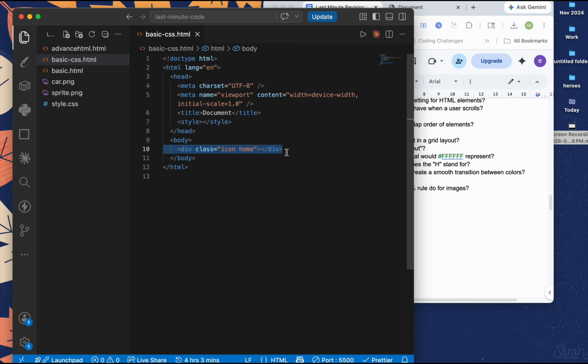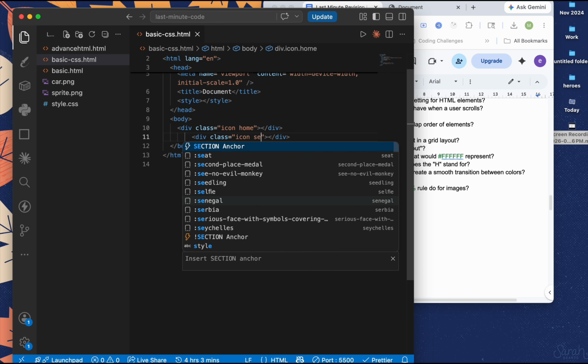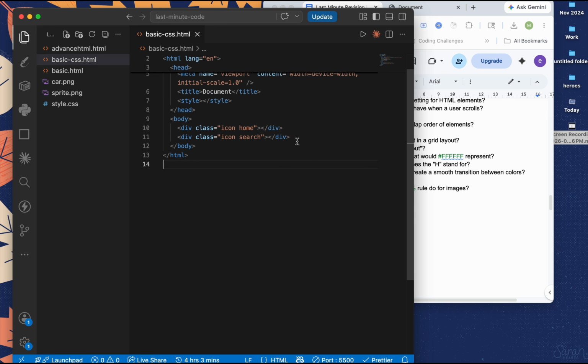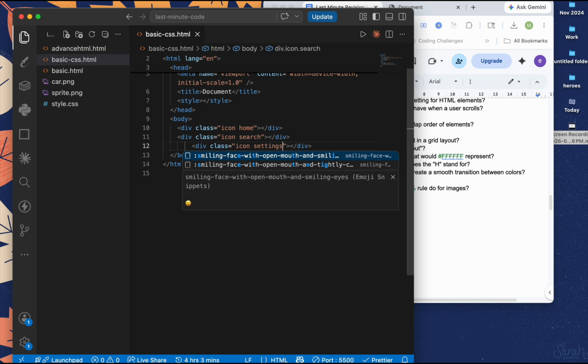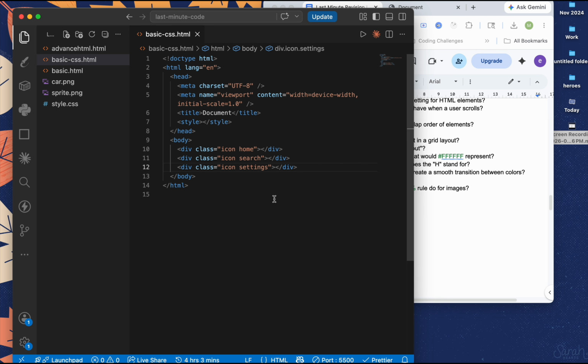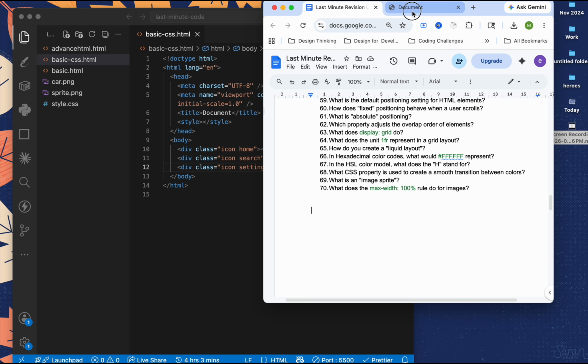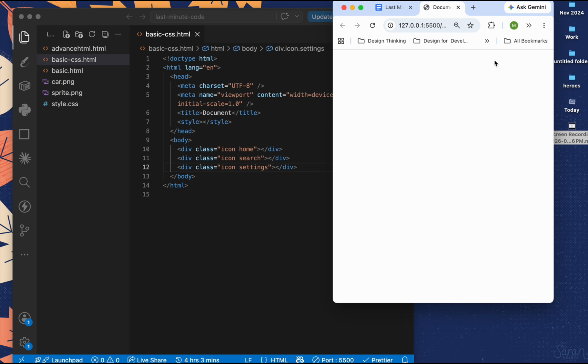Then I will copy this again and add icon-search, then copy and paste again and add icon-settings. So these 3 are done. Then we will start with the icon. I will run it and see how it looks.